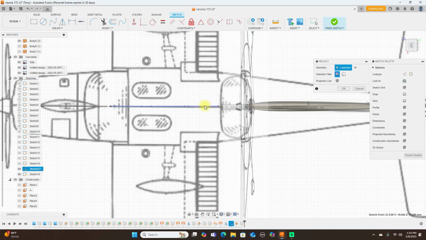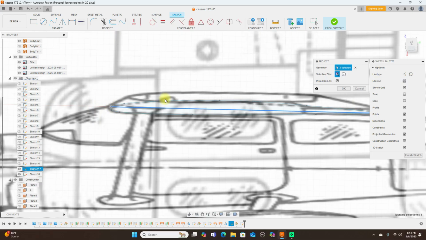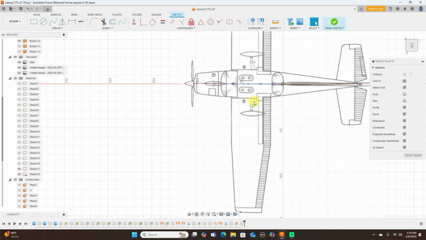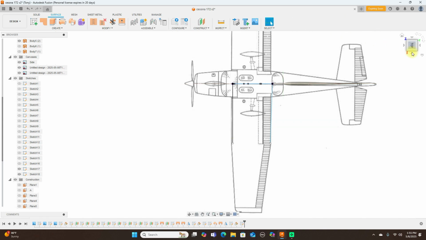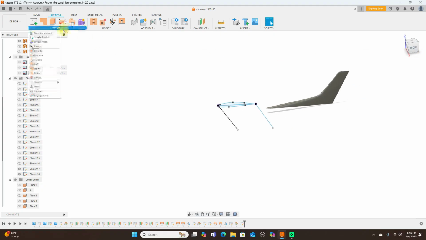Project the points. Just a line. Finish sketch. Use a sweep.